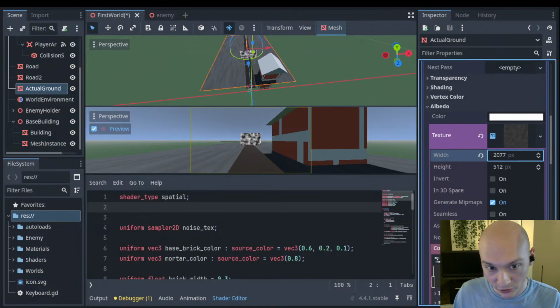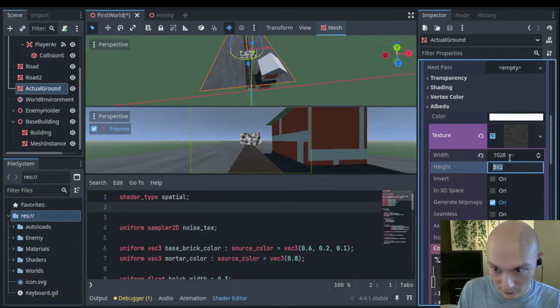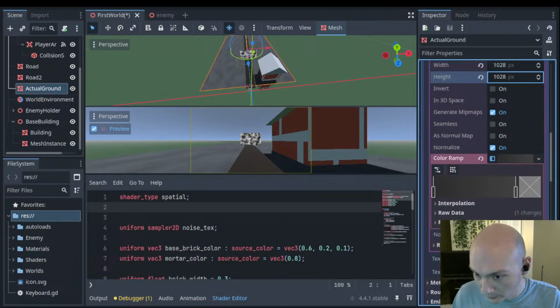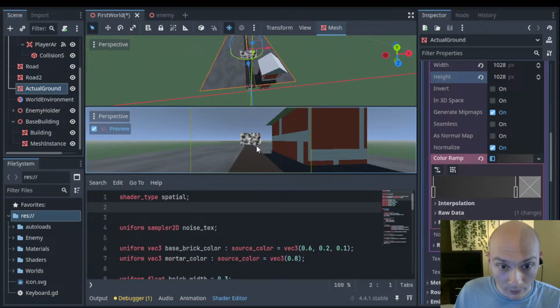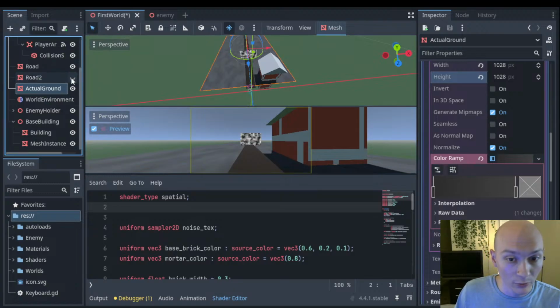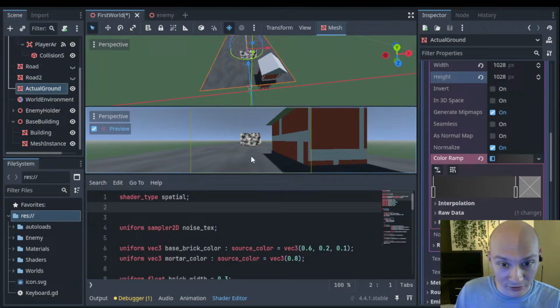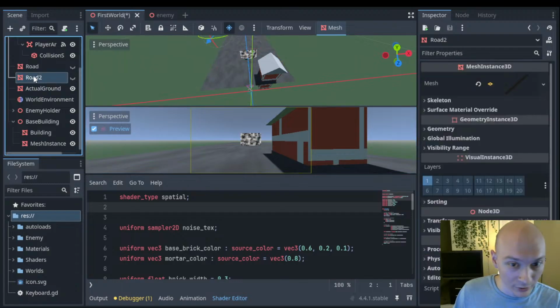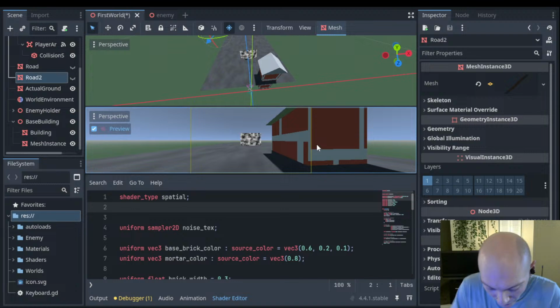I think we got to make this texture a little bigger. Let's go 1028, 1028. Cool. Yeah, and then I'm actually going to get rid of the road. I think that's really not necessary. I might have him just walk on this, and then we might have to make some type of... actually, if I take... not that. What if I add like 2 little things on the side of the road? What do they call those things? You know, the safety thingies.